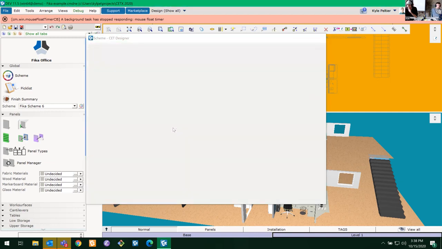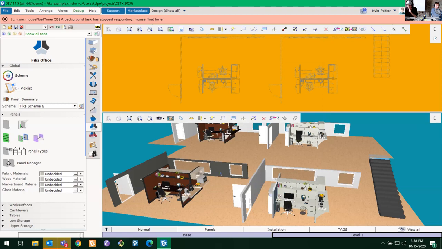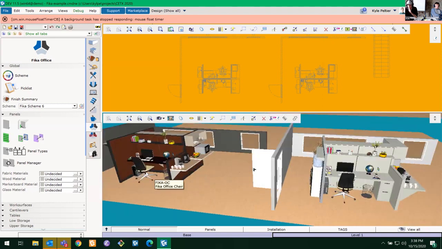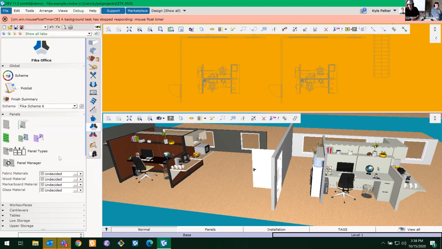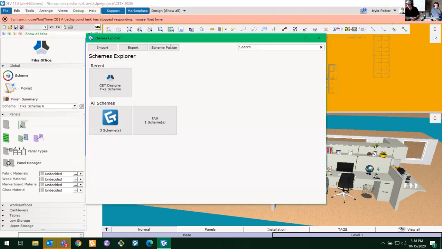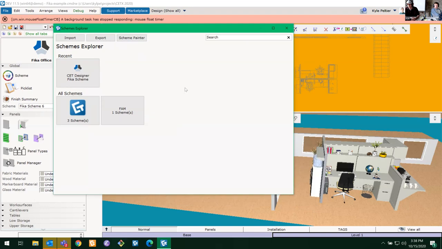The last couple tidbits, I'm going to go pretty fast here, but they're pretty quick items. These things are for people who are new to PropSchemes, or if you haven't added these already to your extensions, we advise you to do so. First is the Schemes Explorer. You can find that in the Tools menu. This is just a way for users to navigate all of the schemes that they have loaded for all extensions.